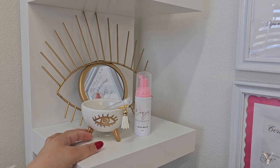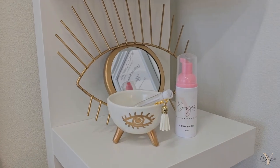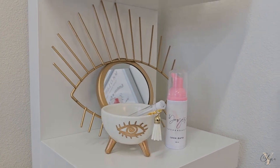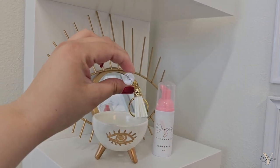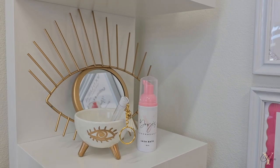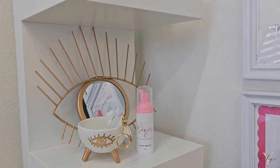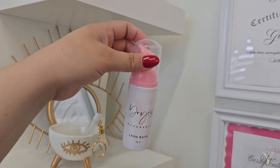I think it's meant for a succulent plant. So I got this on Amazon, and I just like how cute it looks here. I feel like I needed a little something. And isn't she so cute with the little lashes and the gold and the white? It just matches my aesthetic so cute. These little guys right here are actually some spoolie keychains that I used to sell. They're out of stock now. I know I've been getting a lot of requests to bring them back, and we are working on it. It's coming, okay?